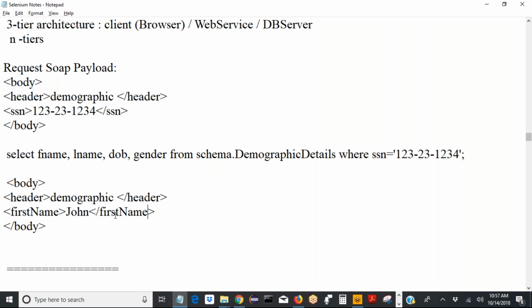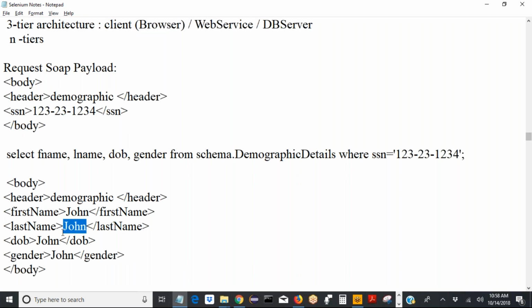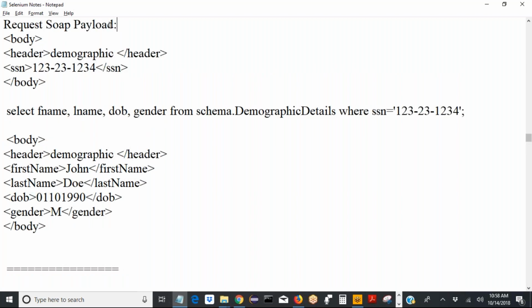Every time a tag is opened, it is closed with a slash. Then last name, DOB, and gender. So the last name is Doe, the date of birth is in MMDDYYYY format, let's say 01 10 1990, and the gender may be a short form, male or female. So the response will be in terms of XML again.